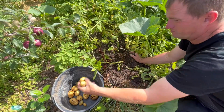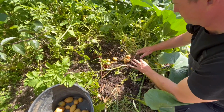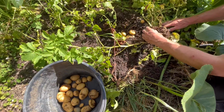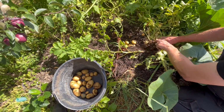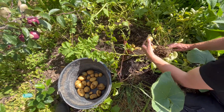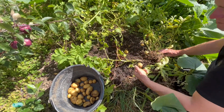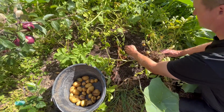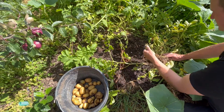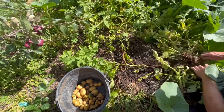They are growing in horse manure and compost, so they're really easy to get out of the dirt. We can just pull up the plants and most of the potatoes will just follow. And because it's so dry right now, they're not muddy or dirty at all. They're just a little dusty. So they're really easy to clean also. And we both have these yellow potatoes, and then we also have some blue and red ones that we're going to harvest in a moment.